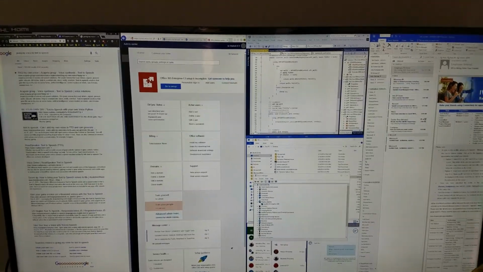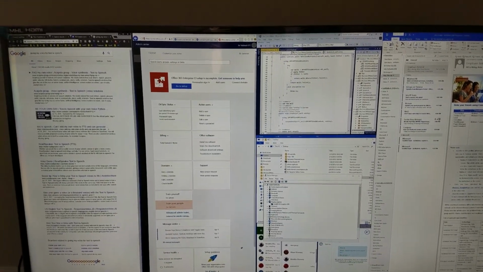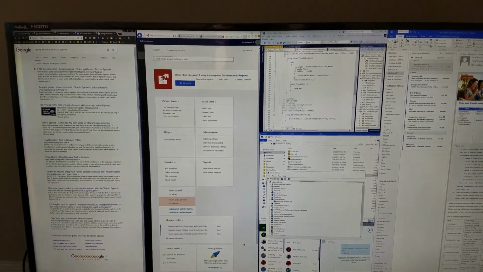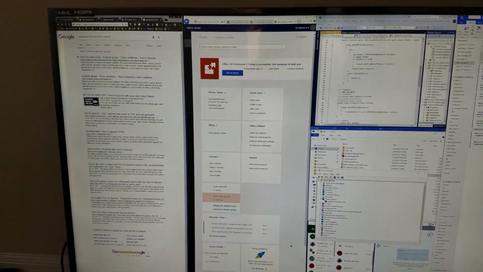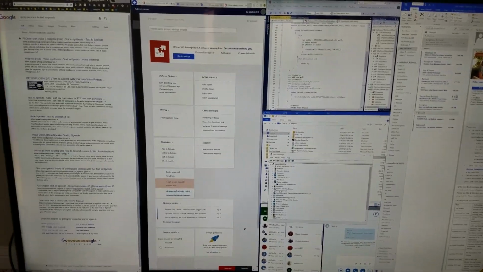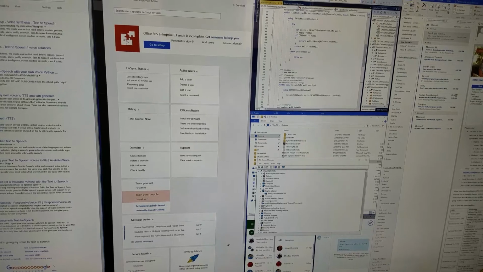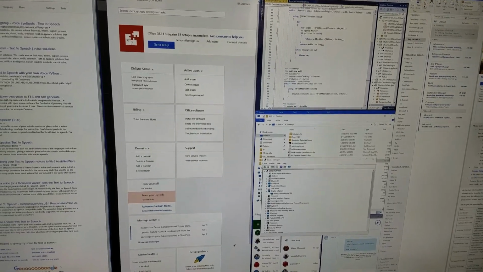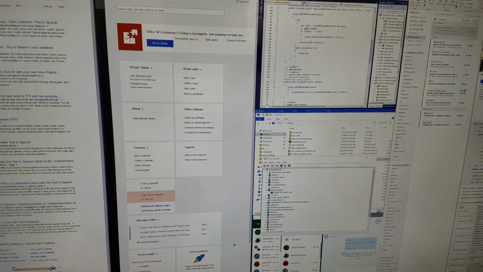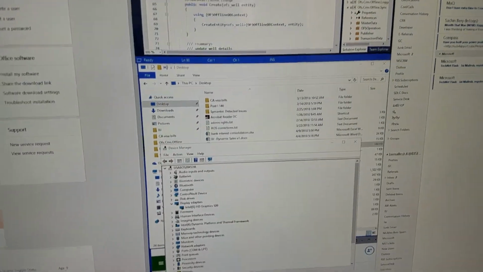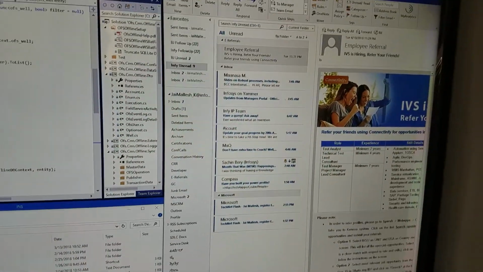I'm going to try with HDMI 2.0, and I will create another video, or I'll put in the comments about the improvement, if I find any. And see my screen. I have stacked up so many windows on my TV, which makes it very productive. I don't have to keep switching between so many windows, which is obviously frustrating, as you all know. I have my Chrome browser, Internet Explorer, Visual Studio, File Explorer, Hangouts, Skype, and Outlook.